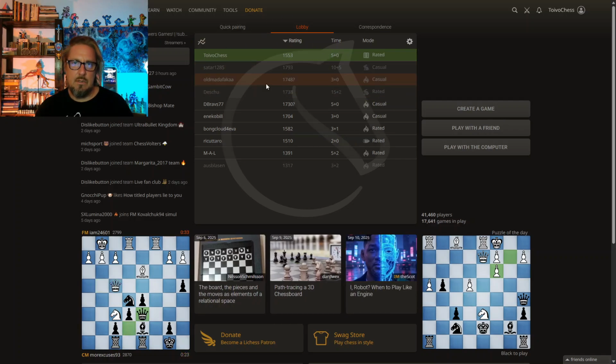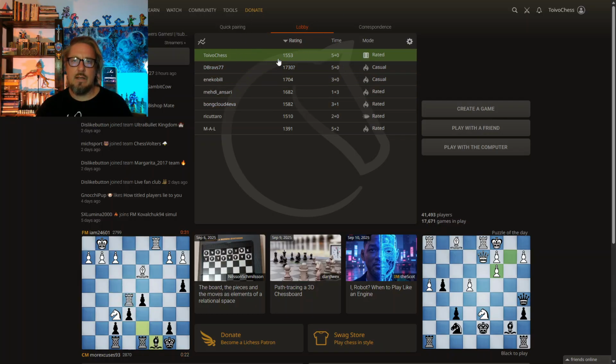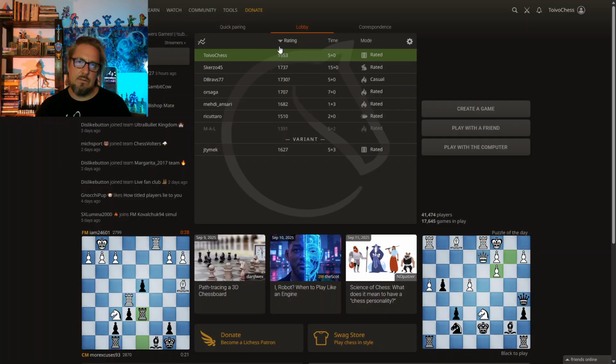Bishops will be on opposite colored squares, and the rooks will in some way surround the king so that castling is possible. Castling ends up looking exactly like it does in standard chess. You have to have all the pieces out of the way and not be escaping or castling through check.